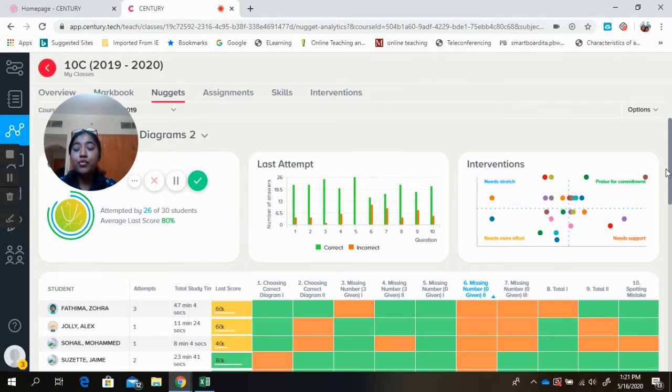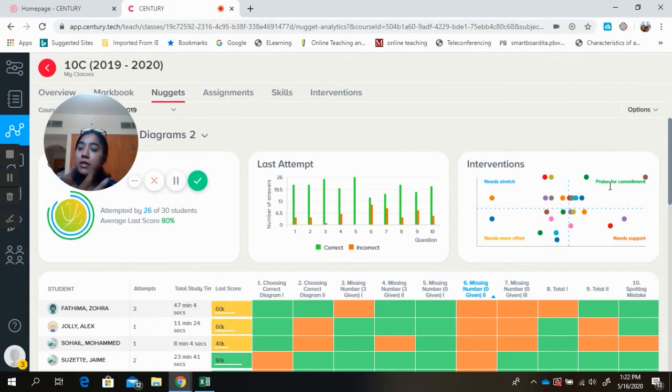So next day, say for example, I did constructing Venn diagrams yesterday. They have done the nugget. This gives me an input. So today, I plan my lesson by giving higher order thinking questions to these children. I give a standing instruction for these children saying, okay, you need more effort, so you would be going ahead and taking up the nugget again.